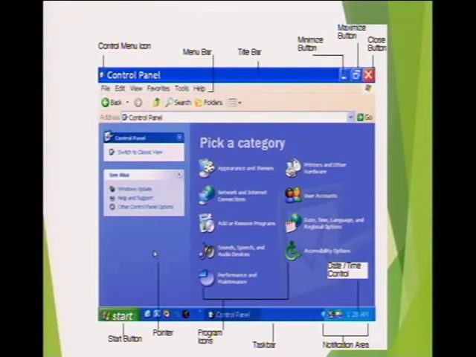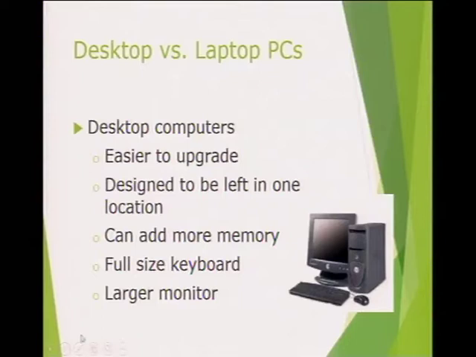Now if you look at this picture here, it will show you the control panel. Okay, and then in the control panel you see a number of features in there, and if you click on any of them, for example, if you click on time and date, it will show you, you can adjust your date, you can adjust your time, and then printers or other hardware, it will give you the printers and other hardware, then you can change certain things. So here in the control panel, it will give you all the software that you need.